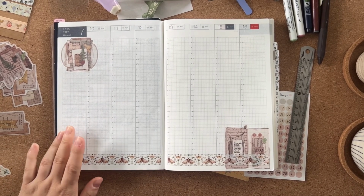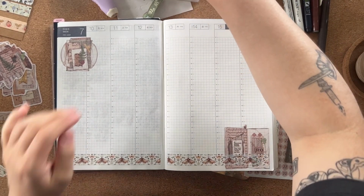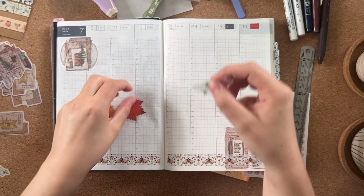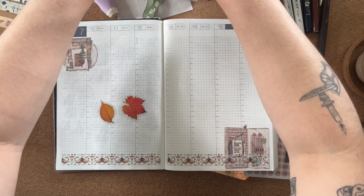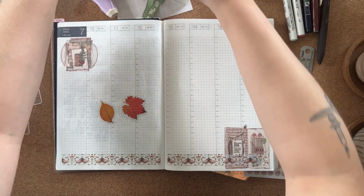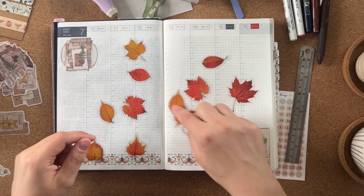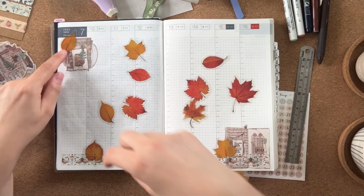And then I also want to add some autumn leaf stickers. These came from AliExpress, but again, I think you'll be able to find stuff like this on Etsy. They're kind of the pet material. This is so out of season, but I just don't care because this is what I'm feeling today.